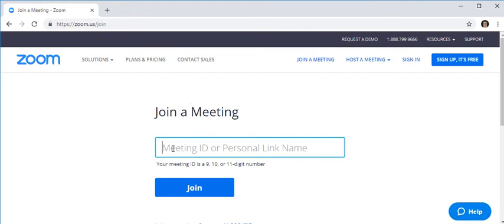Here is where you're going to put in your meeting ID. Each Zoom team has its own meeting ID that was given out to your cast member or crew member on a Zoom team guide at rehearsal. If you find that you don't have this or your student has lost it, please contact me and I will be very happy to help you out.